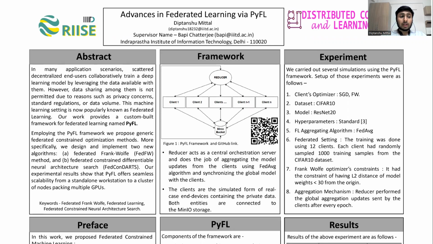In many application scenarios like Google's Gboard or healthcare industry, many scattered end users have private datasets. We can collaboratively train a deep learning model by leveraging this decentralized dataset. However, data sharing sometimes is not possible among the end users due to privacy concerns or standard regulations, or sometimes the data volume itself. Thus, instead of data, model updates are shared by the end users. This type of machine learning setting is now popularly known as federated learning.